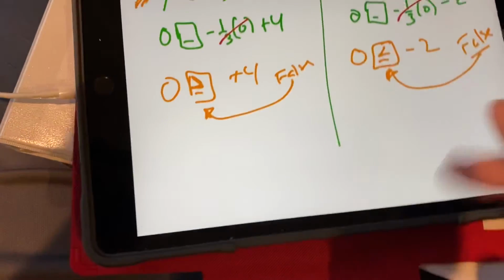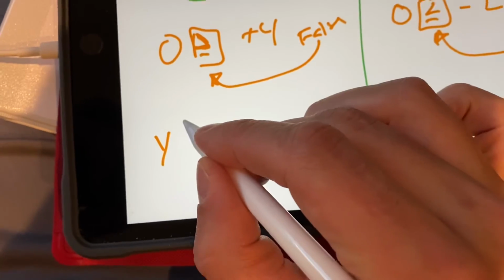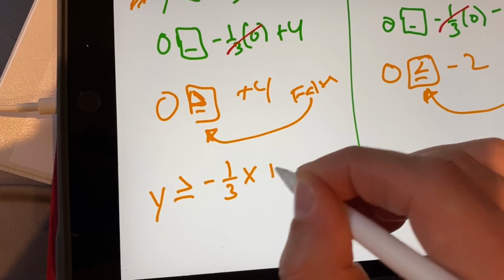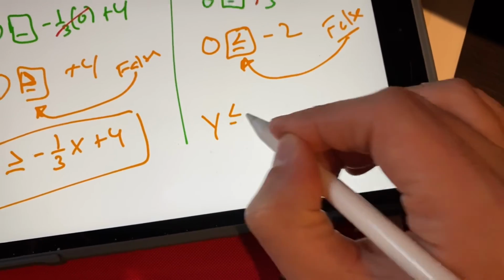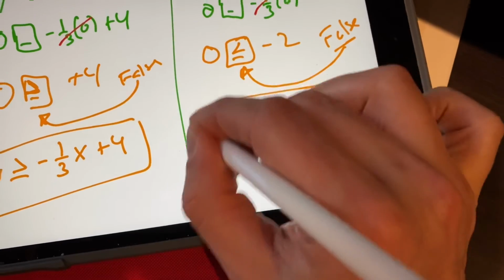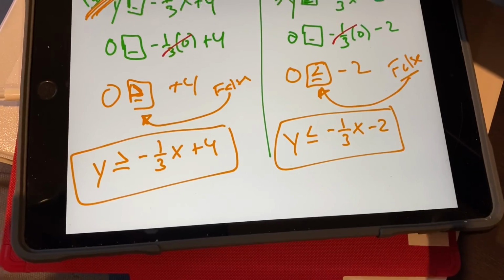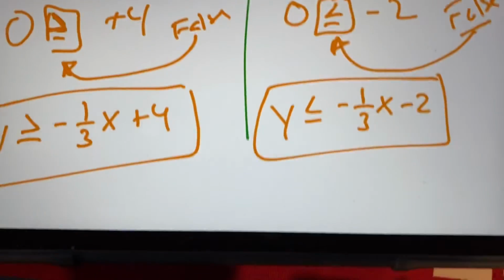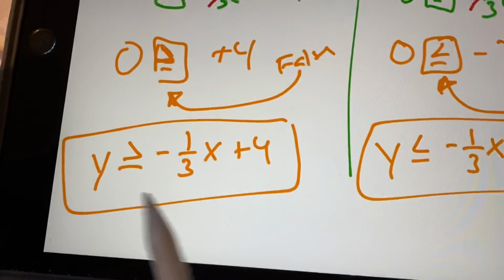Now I'm going to go back to this top line where it has the empty box, and just fill in what I have. These are the two inequalities, and everything else stays the same. Here's your first one. And here's your second one. Those are the inequalities that make up the system of inequalities in the graph right there. All the information is pulled from the graph. I have my y-intercept, I have my slope. The hardest part is finding the inequality symbols.